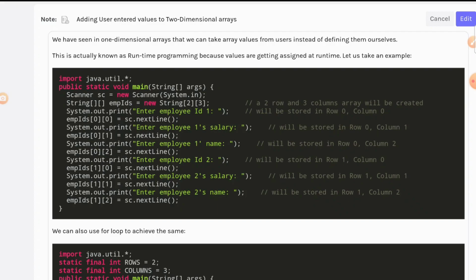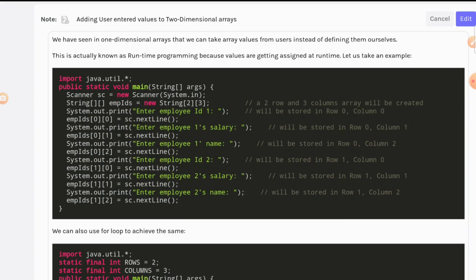Now, if you remember, in one of the previous classes where we learned about one-dimensional arrays, we did a very similar exercise. In that class, you had seen how to accept 5 user inputs, store them in a one-dimensional array, and we also learned how to use a loop to optimize our code.